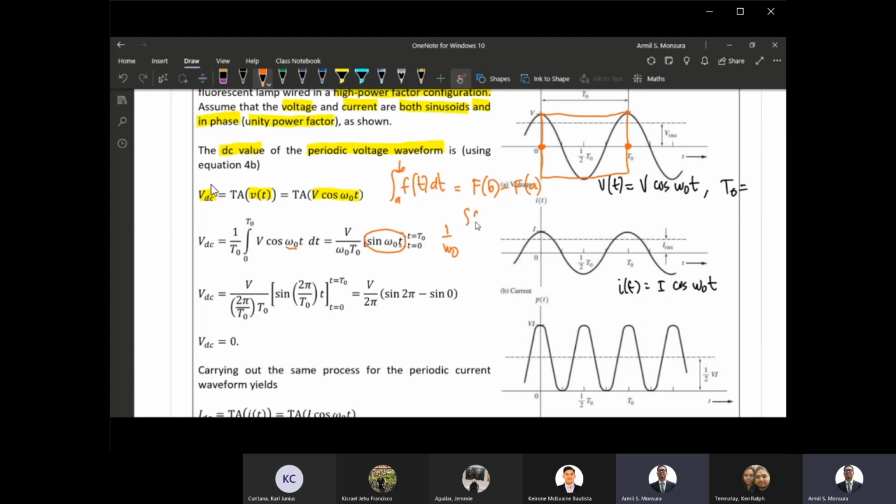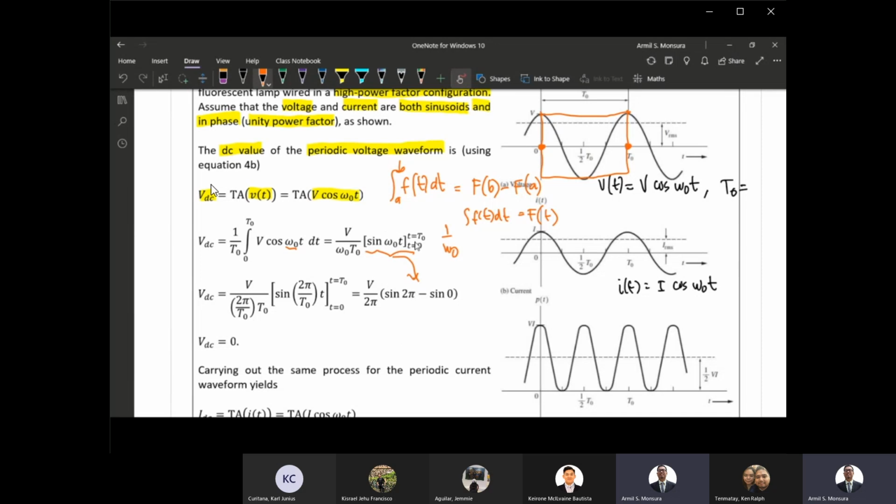If the integral of f of t dt is f of p, okay? So, para ma-evaluate natin ngayon yung definite integral natin, we simply evaluate the function at the upper limit and the lower limit, then subtract them. So magkakaroon tayo ngayon dito ng, this one would then become, ito.